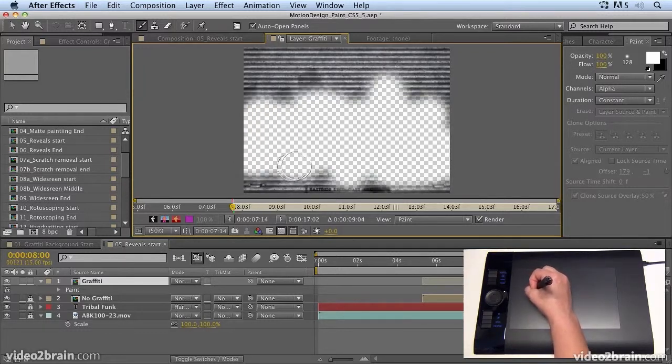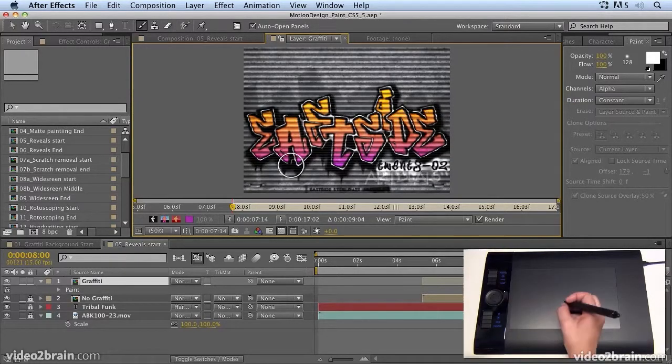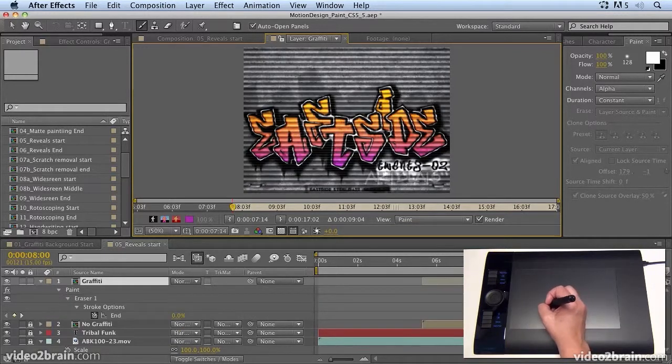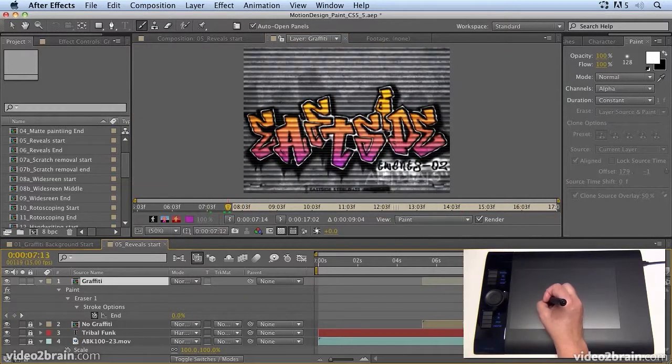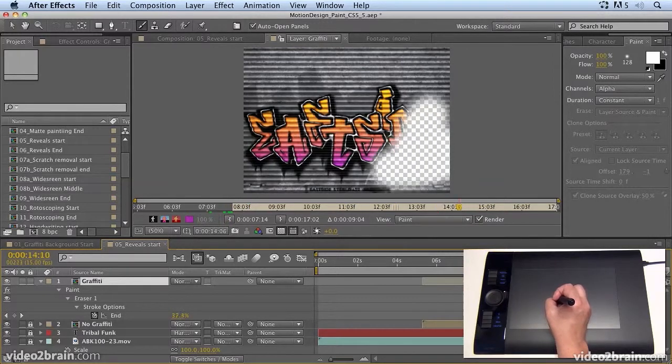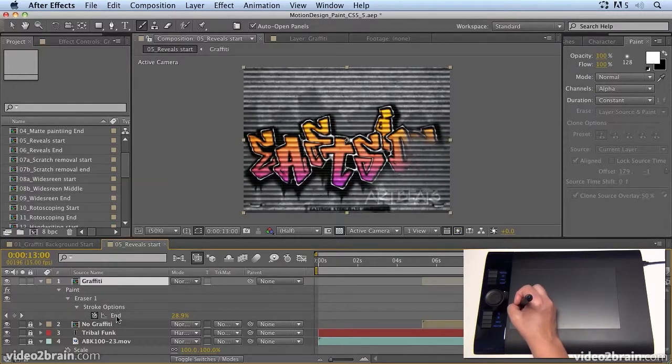Now, you'll see that as soon as I stop painting, the paint appears again. So what I want you to do is hit the U key on the keyboard so you can see the keyframes and just scroll through. And you'll notice that as you scroll through, the paint is painted off over time. But we want the paint to be painted on over time, not off. Now, if we go back to our composition, we can see what's happening is the paint is there at the beginning and then is gradually removed. We want the opposite. So what we need to do is take these keyframes and retime them.